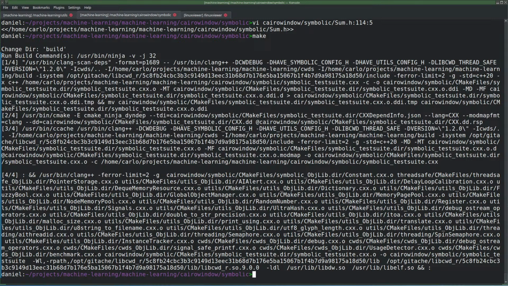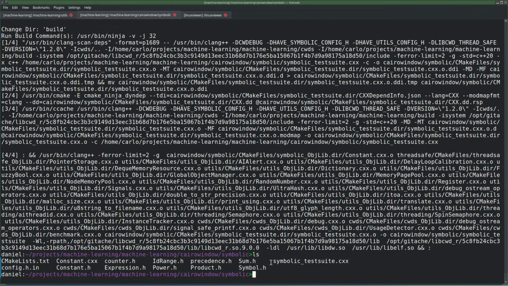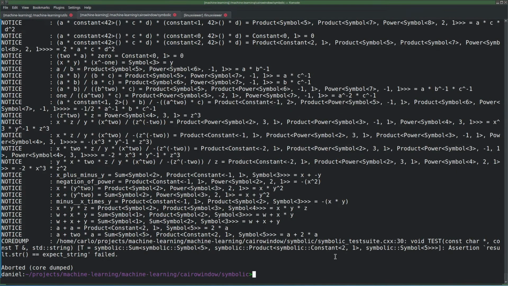Wow, it compiles. Symbolic test suite. That worked except for a single test, and that test still doesn't work. So I have a plus 2a, that should be 3a, because this one has a constant factor of 1, this one has a constant factor of 2, that would be added, getting 3. The remaining non-constant factor is a, the non-constant factor is a, that is the same. And then it would say, okay, I return 3a. Clearly it has not done that. And now the task is to find out why on earth it didn't do that.